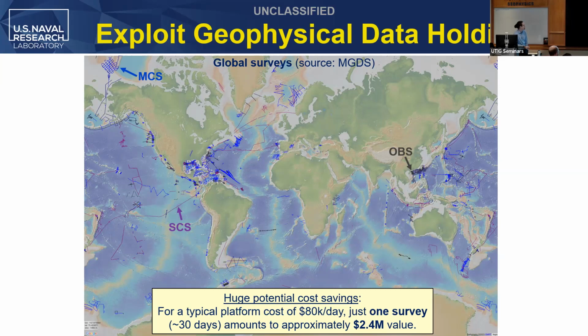And it's how can we best leverage all of this information to produce more realistic Earth models, but not just Earth models where that data exists, but globally, right? Can I exploit all of this data to help me predict something out here where there is no data? Of course, we have funding ongoing for this as well.